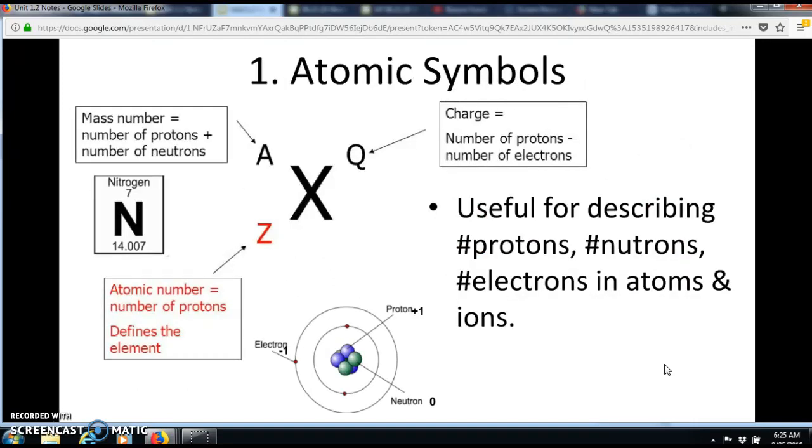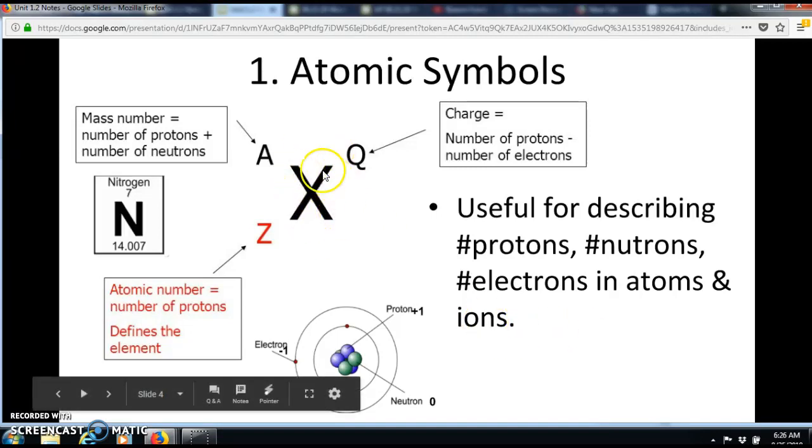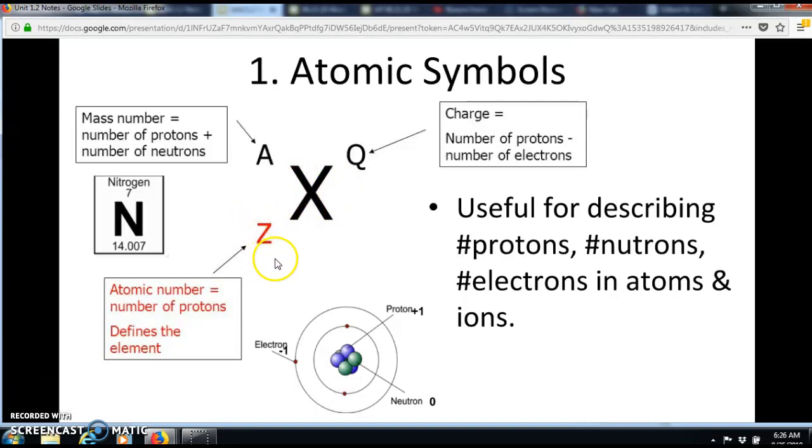So going into atomic symbols, here's a general atomic symbol, and you'll have, of course, the element symbol in the middle, and then to the lower left you have the identifier, which is the atomic number. It tells you the number of protons. I call it the identifier because you can use the atomic number to identify what the element is since, for example, only hydrogen atoms have 1 proton or an atomic number of 1, and only oxygen atoms have 8 protons or an atomic number of 8. So we can use that number to identify what the element is.